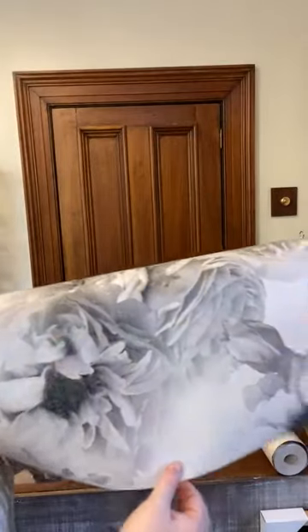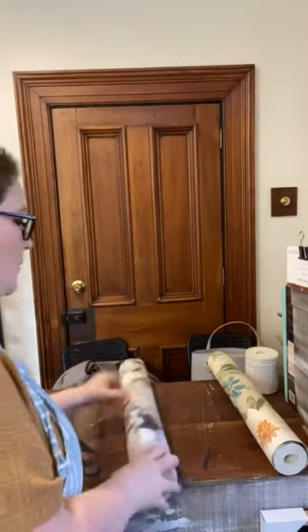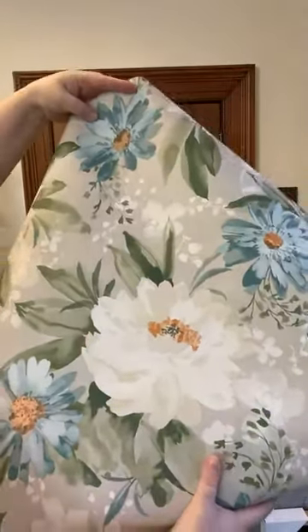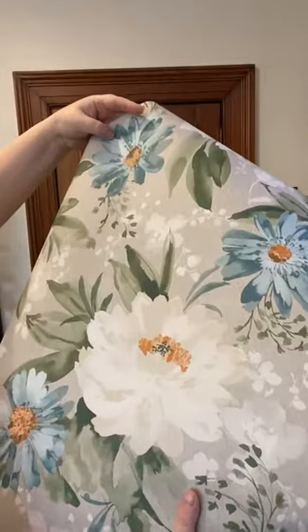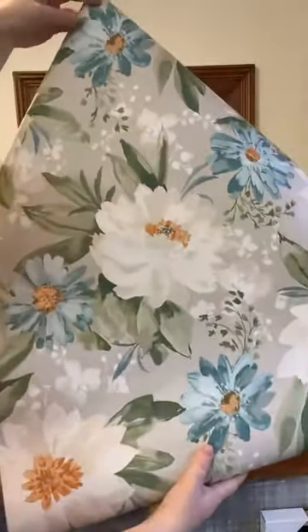It's got sparkles and heaps of texture to it as well. I didn't know it was sparkly when I ordered it, so I hope it still sells. I think it would be really pretty in the back of like a china cabinet. I really love the design — I wanted a black and white design. The other new wallpaper is this ultra pretty piece. It was actually in my list for my original order and I've been kicking myself ever since, so of course when I restocked I had to get it.